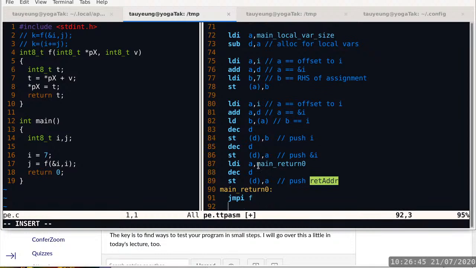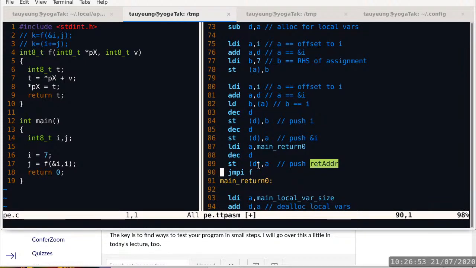Now when the subroutine is done, excuse me, this belongs here. In other words, we have to branch first, and this is where it returns to. Now when it comes back to this point, what is on the stack? Well, we still have the local variables of main on the stack because that is not going to be deallocated until we are ready to get out of the program. But we still have the arguments on the stack. The subroutine is responsible to deallocate the return address, which was pushed by line 89.